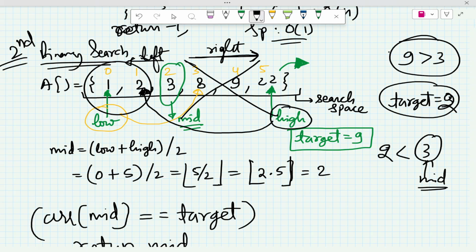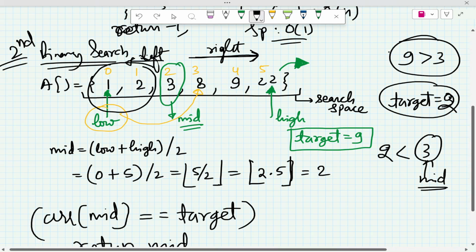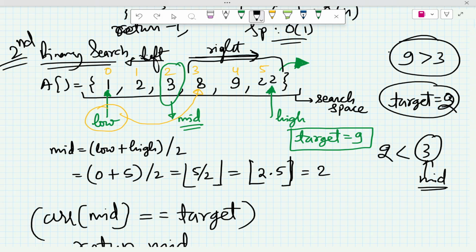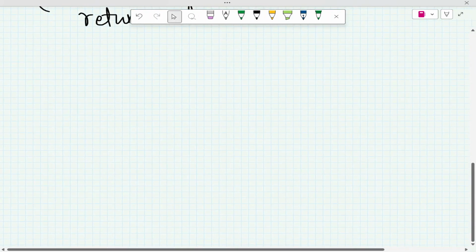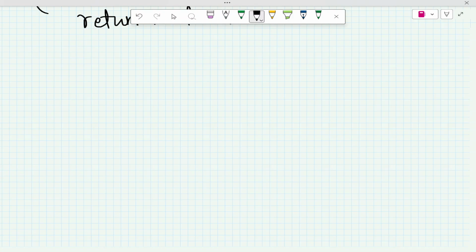Okay, so this is the binary search. Every time we calculate mid and we reduce the search space. This is the search space, and this is the search space according to the mid value. Assuming the mid value is our answer, then validate that assumption. If it is a wrong assumption, then we have to go either left or right. Okay, so let's write the code and pseudocode, then you will understand better. So let me write this.